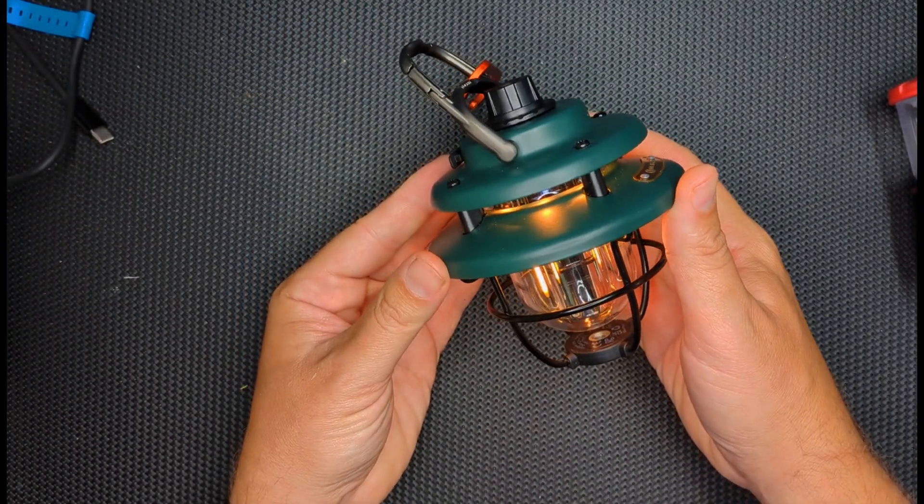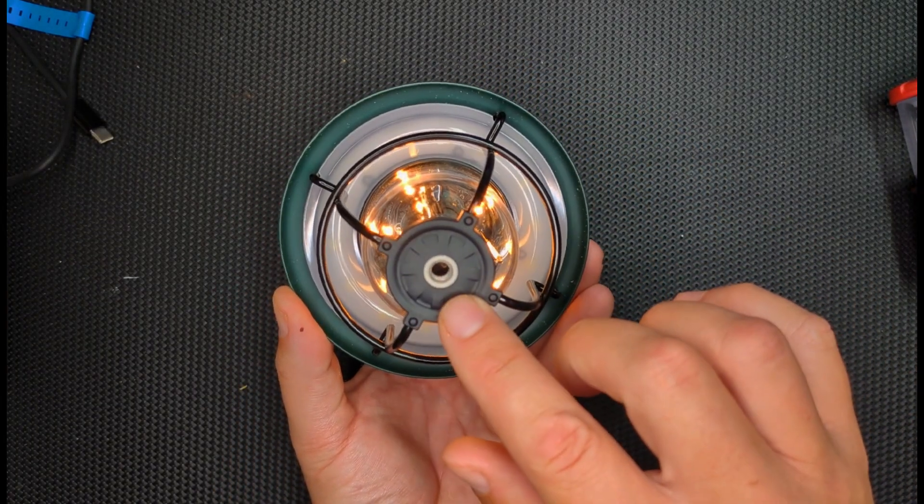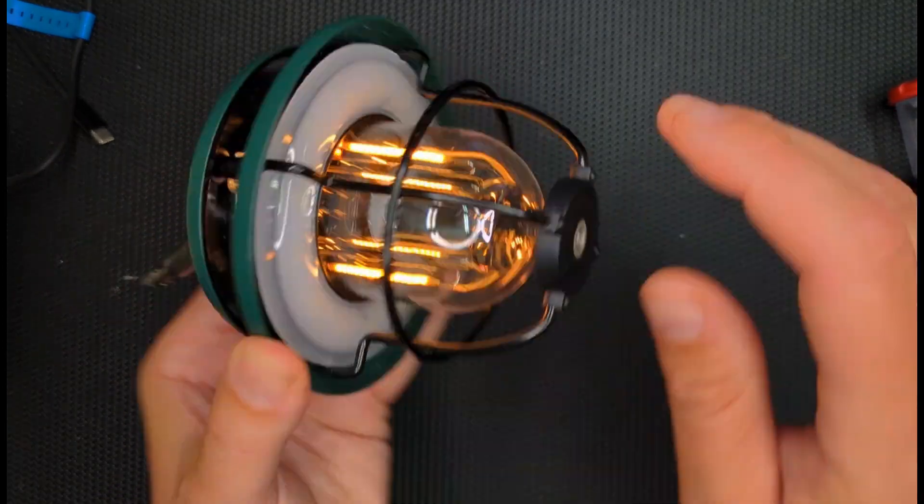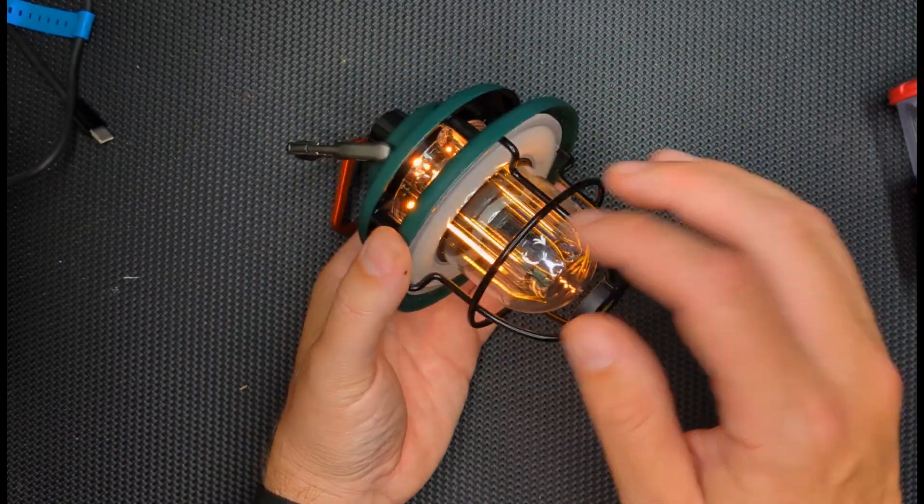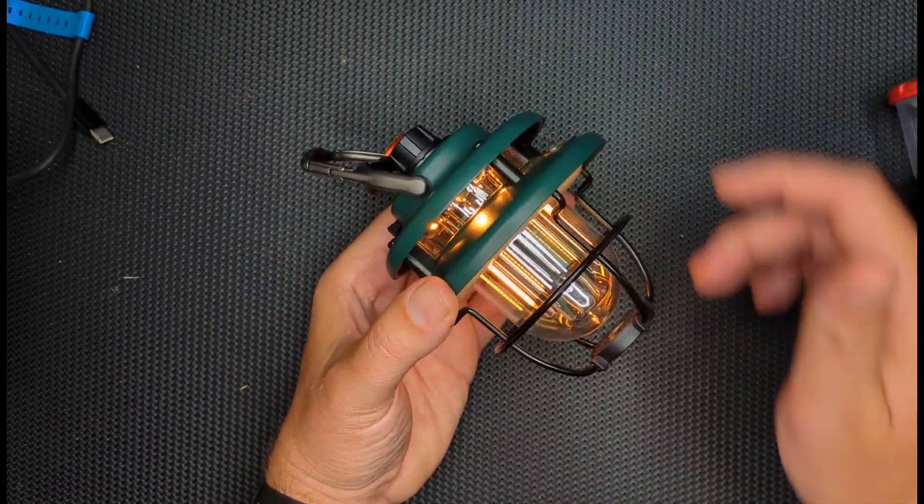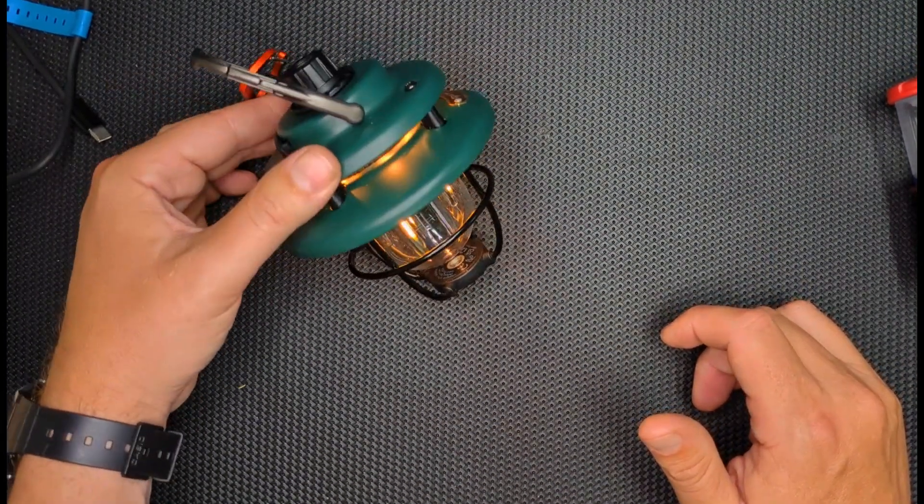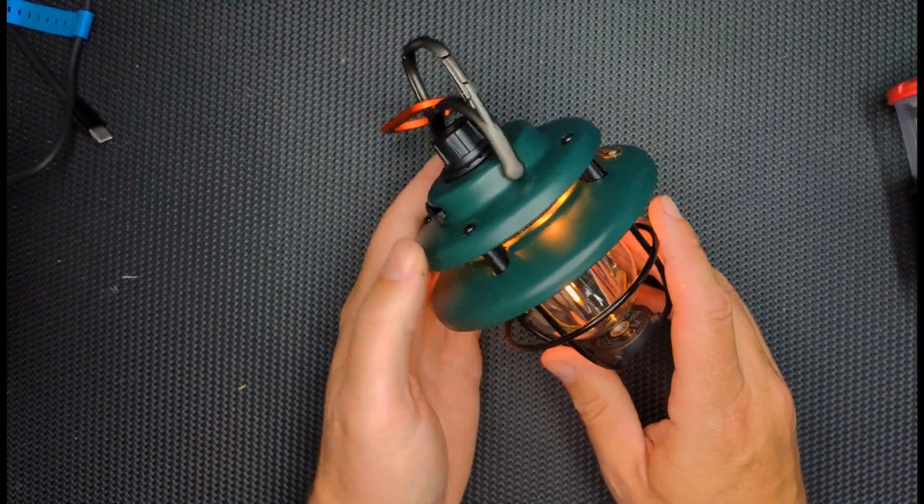It has a classic look, which is awesome. It has a quarter-inch screw-in base, so you can put in some kind of tripod if you need to or want to. You can also just balance it here. It actually has these little nubbins to balance, and it balances pretty well. It is fairly top-heavy, though, because the battery resides in the top. So sitting at the bottom of a tent is probably going to get knocked over real fast, but just sitting like this is fine. And then, obviously clipping it to the top of the tent is no problem.